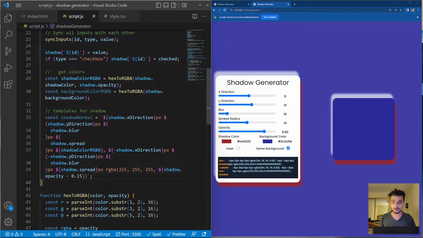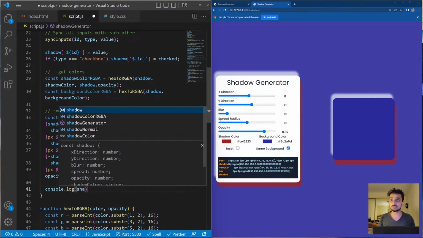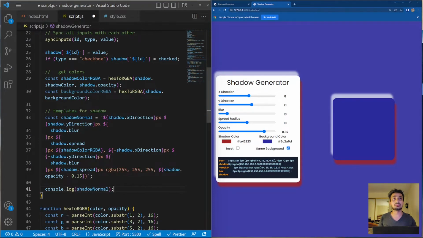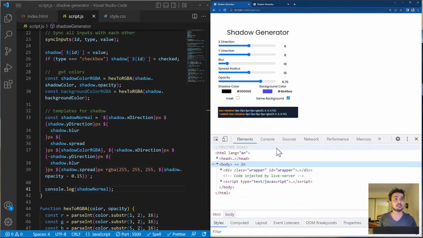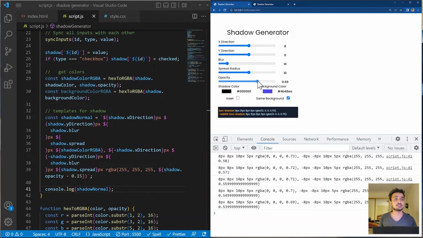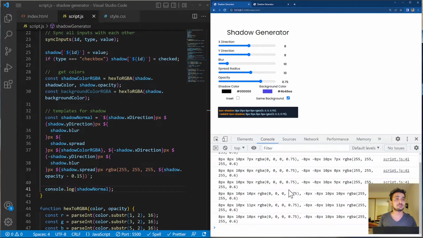So if we go ahead and console log this one as well, let's go ahead and do this and do shadow normal. Let's save this, come to our browser, go to console and make a change anywhere. As you can see here, we have two different shadows.